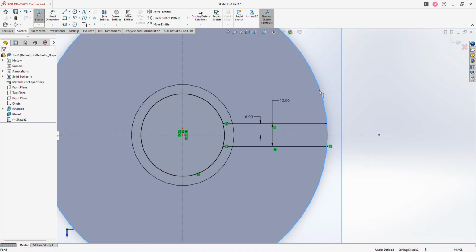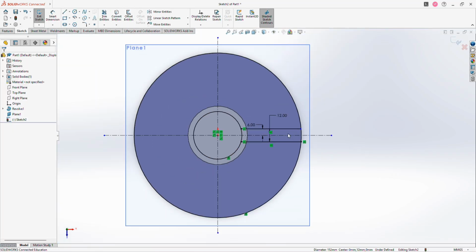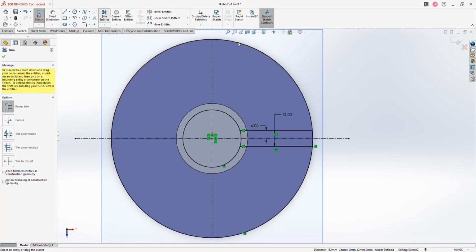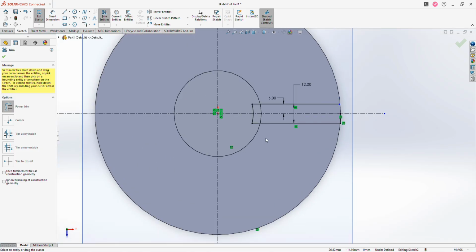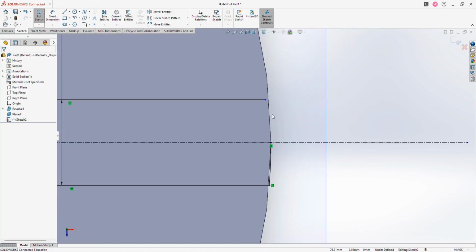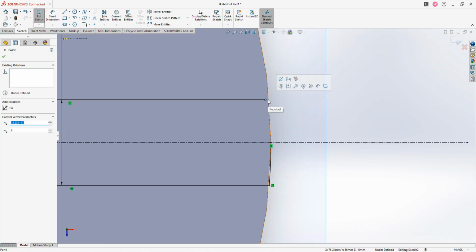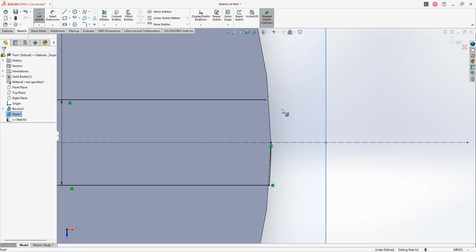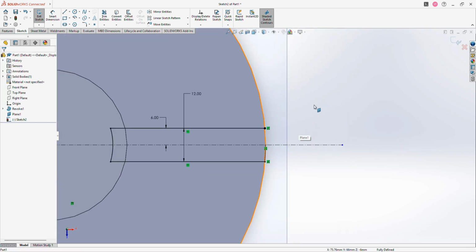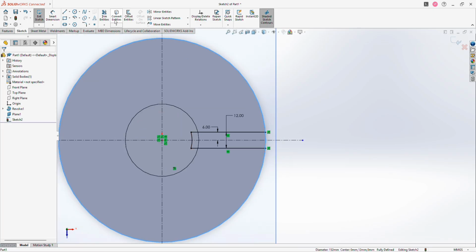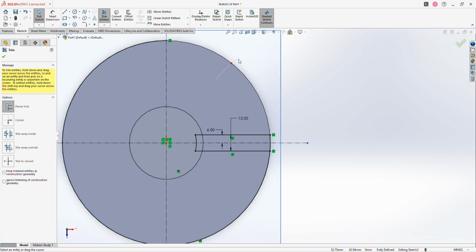I'll also make this circle edge a convert entities, and then I'll trim all the unnecessary entities, right? I'll also trim this one, right? And okay, so I can see that this line should be coincident with this edge. For that, I need to do convert entities once again and trim over here.